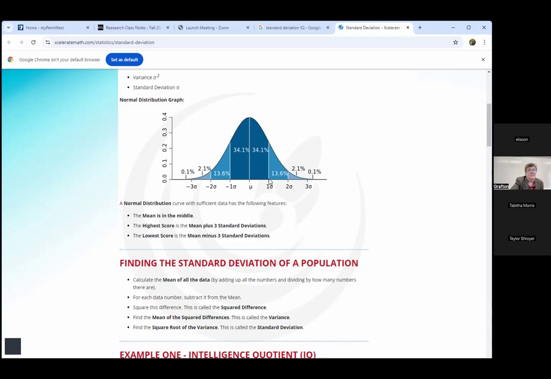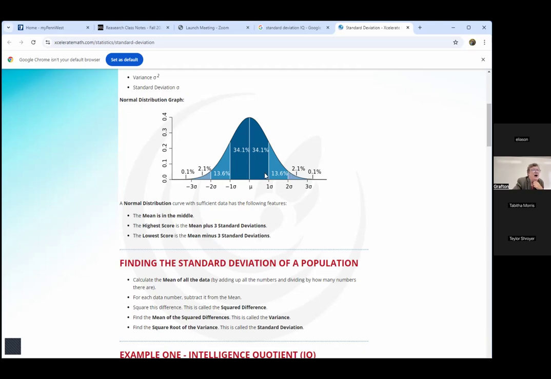Now, in the school system, 85 is pretty low, but those individuals don't receive funding for extra help, extra services, because they're considered within the mean, within one standard deviation, which I think is crazy, but it's funding. So this is kind of the average person's IQ, 85 to 115.